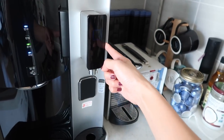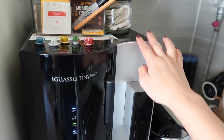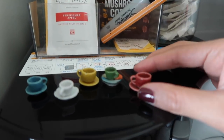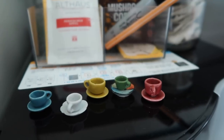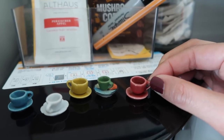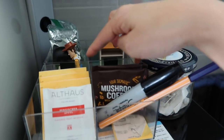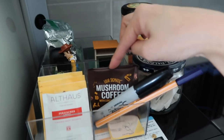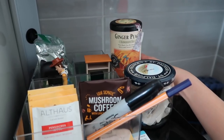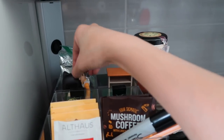This dispenser has ice, cold water, lukewarm water, and boiling water. We get a service where a lady comes and changes the filter and cleans it every few months. These tiny little cups were a gift from my sister when she was backpacking in Southeast Asia — she said I'm a backpacker's gift come true when it comes to souvenir shopping because I love tiny things. We've got some teas, some mushroom coffee, and a rooibos tea which is one of my favorites. One of my viewers, June, gifted us that tea when she was in Korea.